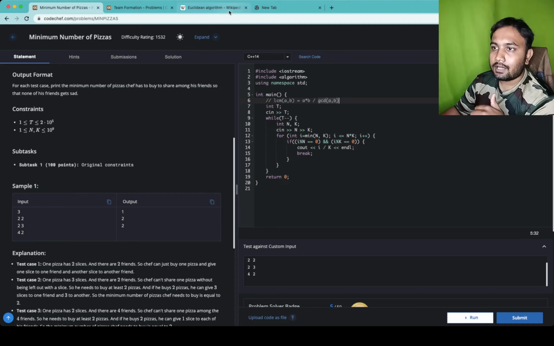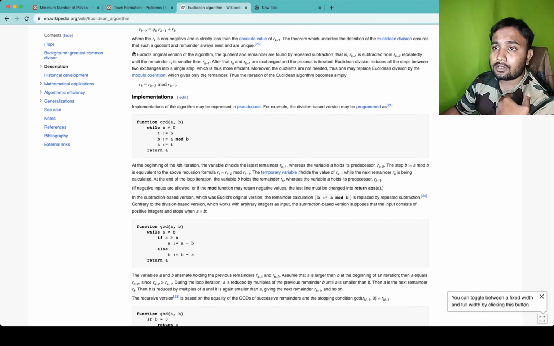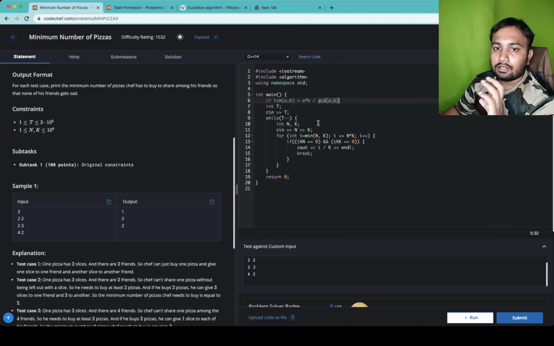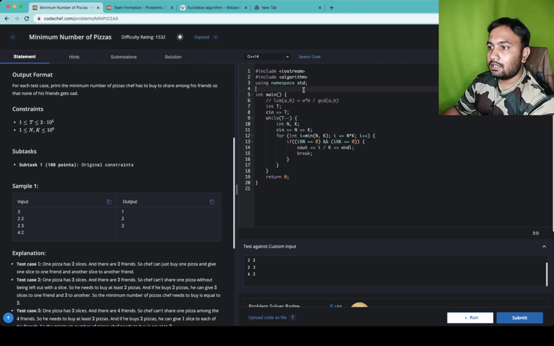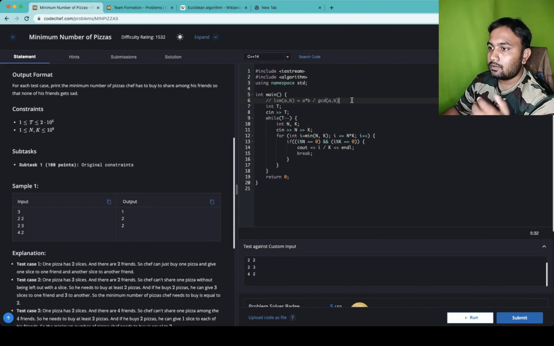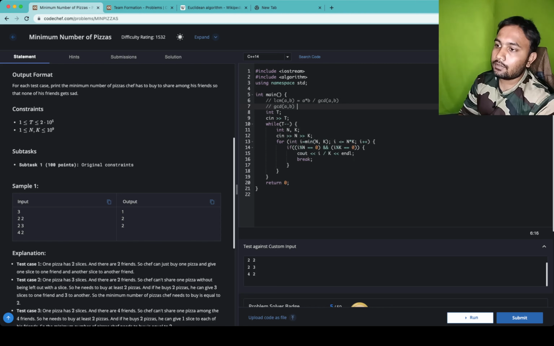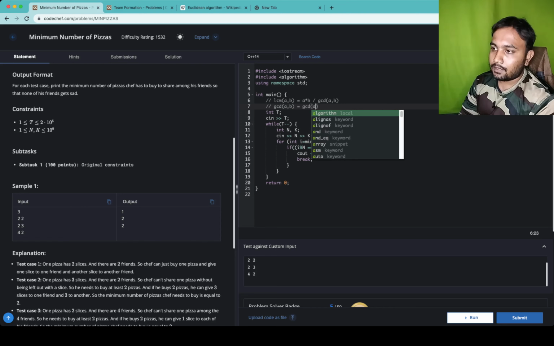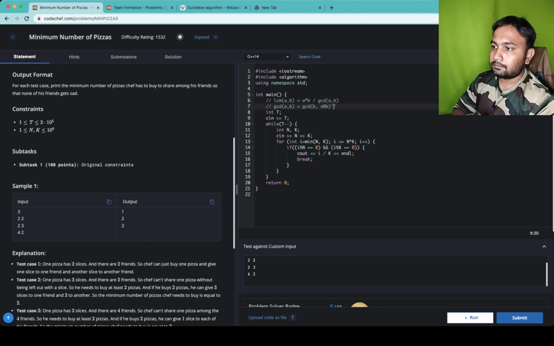So we will use this Euclidean algorithm for finding the GCD, and it's known for its time complexity. It takes about log B amount of time, log A or log B, whichever is bigger, to figure out the GCD. The idea comes from a very simple equation: the idea of Euclid's algorithm is that GCD of A comma B is nothing but GCD of B comma A mod B, right? So that is what we are going to use. This is a recurrence, and this is what the Euclidean algorithm enforces.